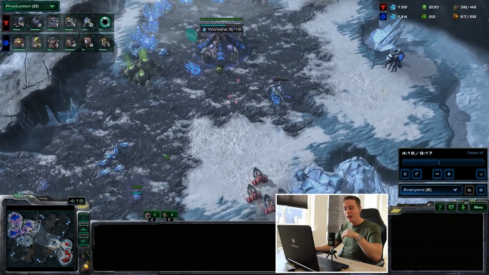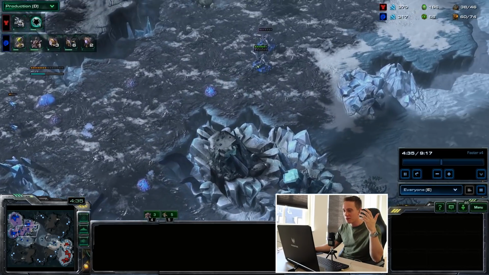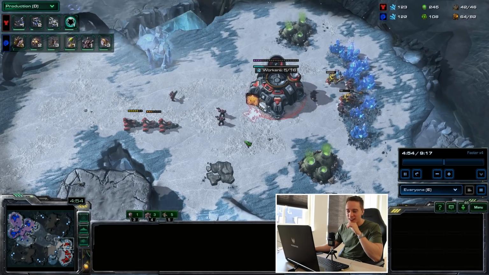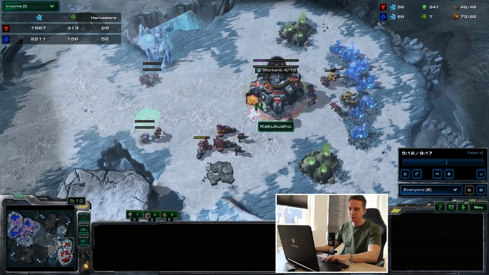Now, obviously, if your opponent is going for a lot of flying units and you're sitting on just a couple of, I don't know, roaches, it's going to be difficult to win. But you get what I'm trying to say, right? In a lot of these scenarios, more stuff just simply beats less stuff.